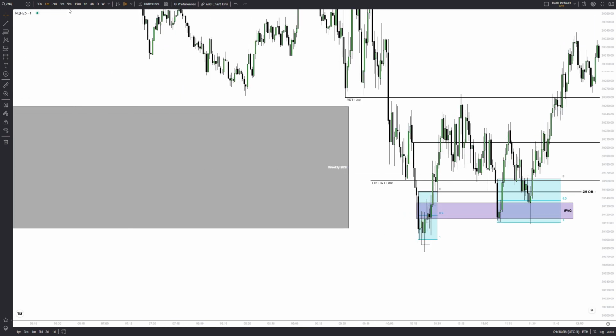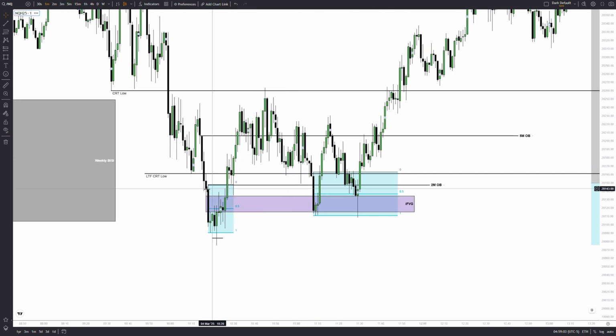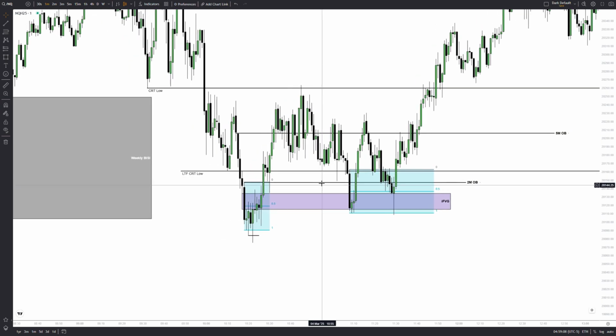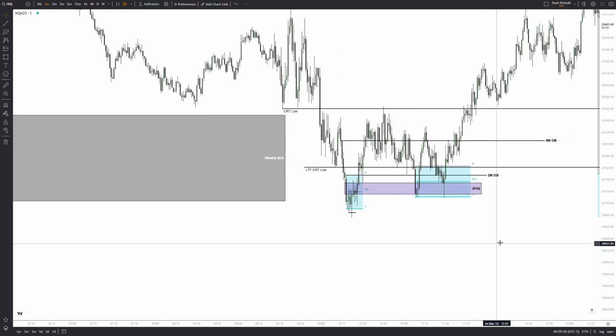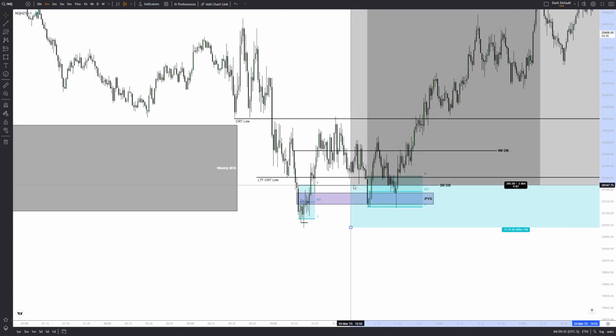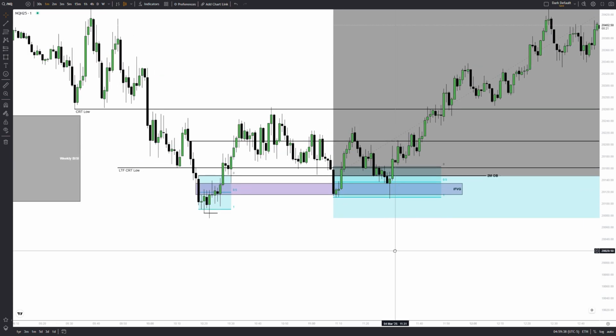Okay. Now, let's dive into the entry. We have the 5-minute order block up here. So we get the closure. We have the 2-minute order block. Now, our entry is going to be the retest of the 2-minute order block, which is going to be right here. Not here. Why? Because we only use the 2-minute order block after we close above the 5-minute, in case we get a deeper retracement, right?